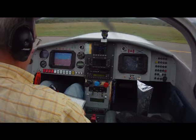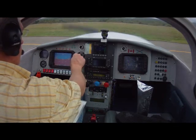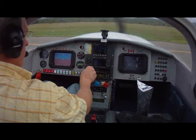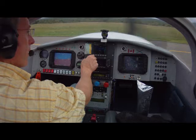Frame check, flight plans, COM 1, COM 2. Let's see. COM 2 does seem to be working now without a big hiss. Not sure what happened.